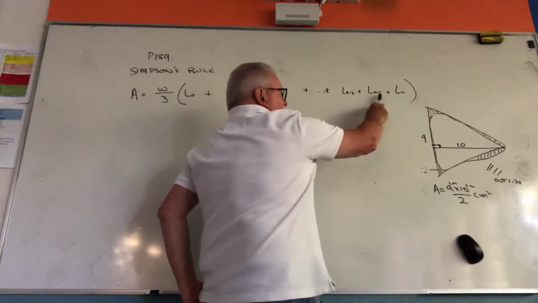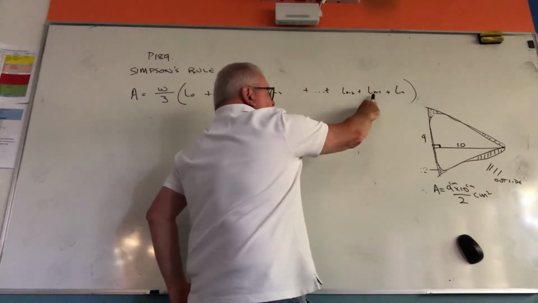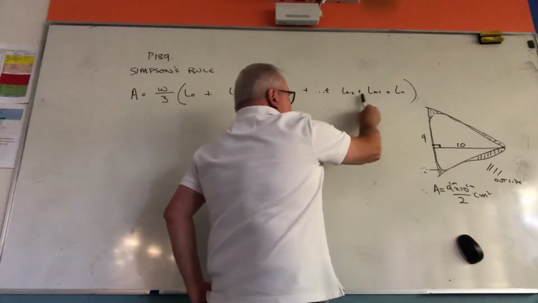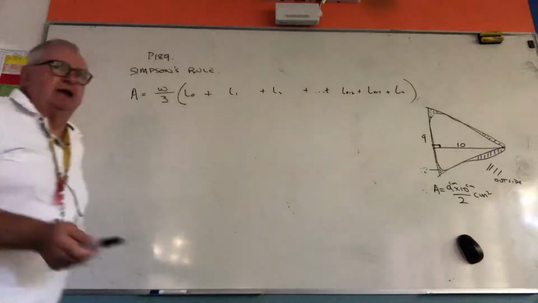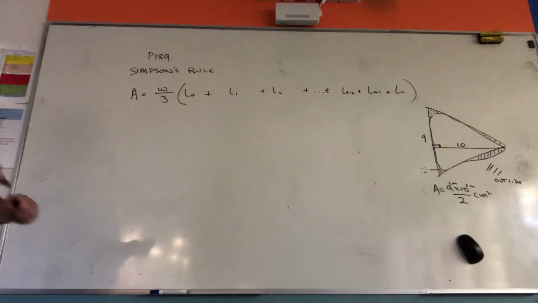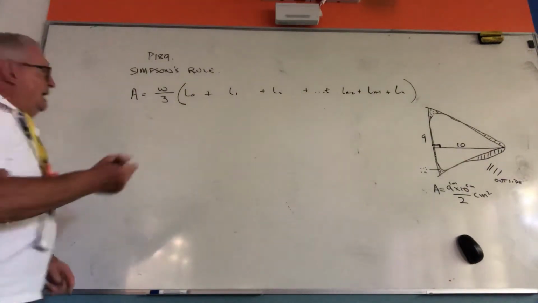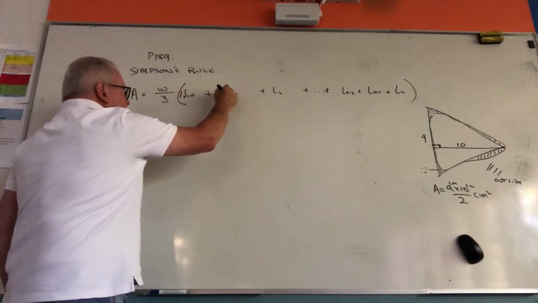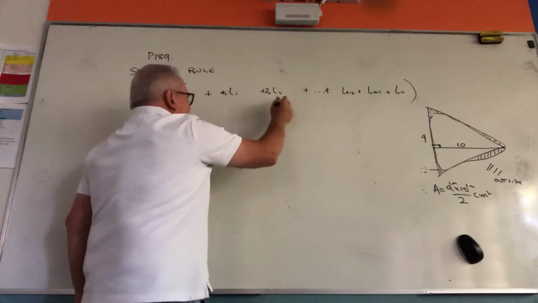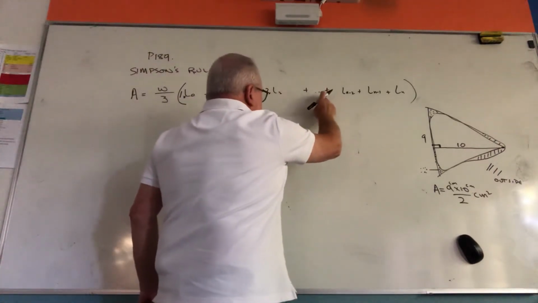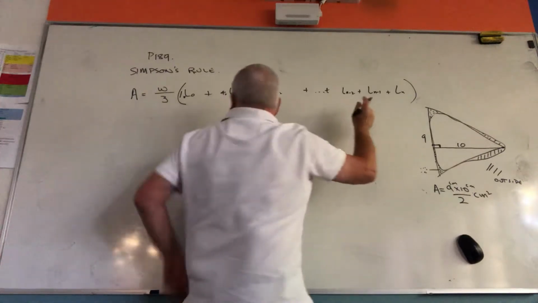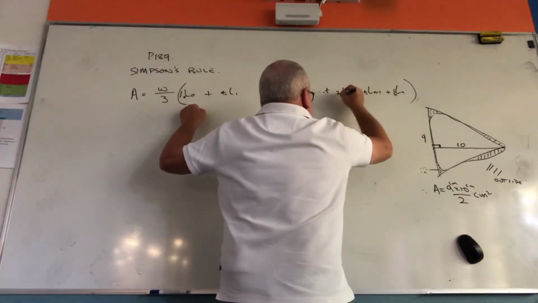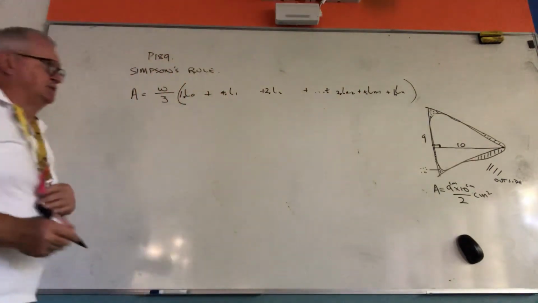If that's the 10th line, this one's the 9th one, or one less. If that's the 9th one, this one's the 8th one, or two less. So we say Ln, Ln take 1, Ln take 2. Now when we finish off Simpson's rule, we've got to put coefficients in front of that, and they form a pattern. 1 times, 4 times, 2 times, and then it goes 4, 2, 4, 2. So when we go backwards, it looks the same as this: 1 times, 4 times, 2 times. So that's what Simpson's rule looks like.